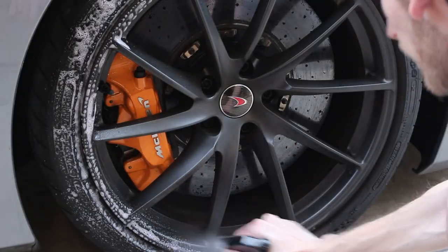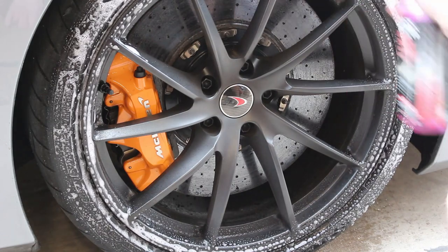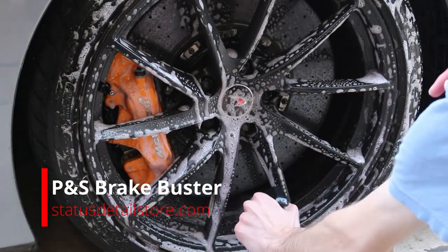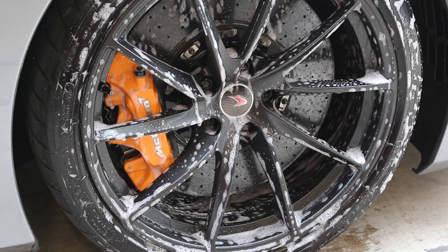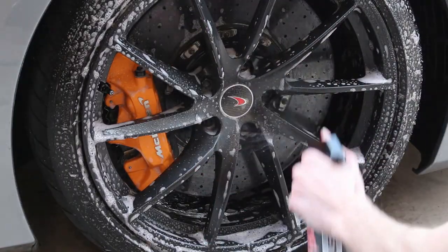So once we assessed everything on the car and we knew what we were dealing with, we started the wash process. So we started with P&S Brake Buster. We use Geon tire and wheel cleaner a lot, so we kind of changed the game up so you guys could see Brake Buster. We offer two of almost everything in the car care store, basically the Noah's Ark of car care.